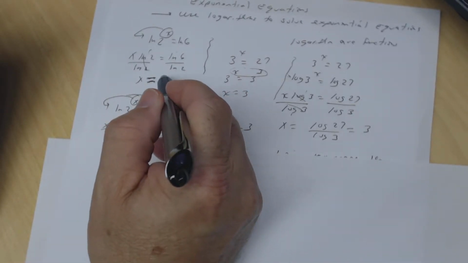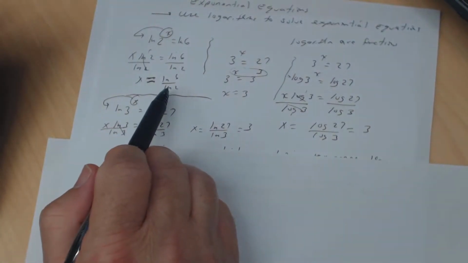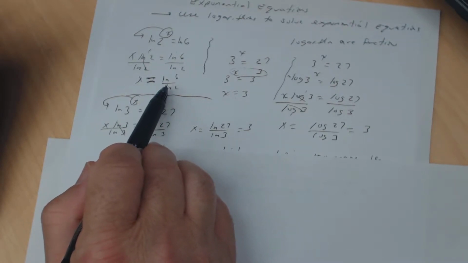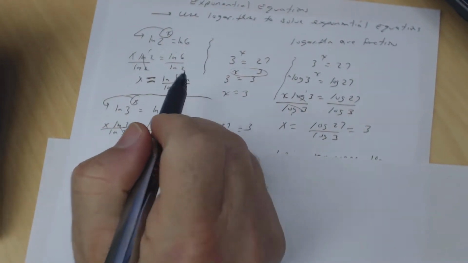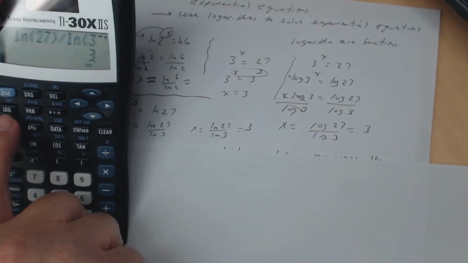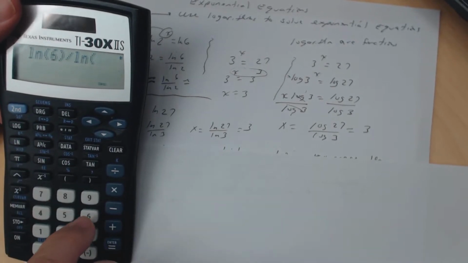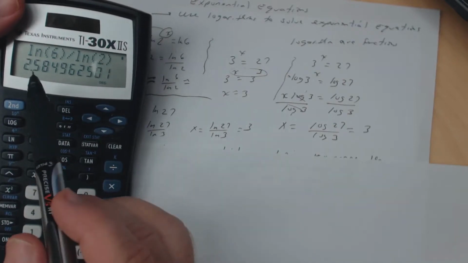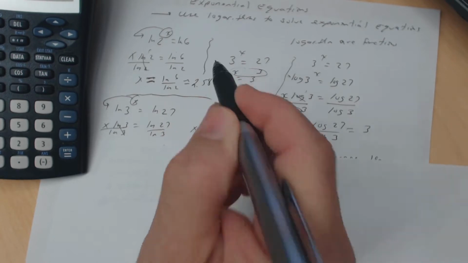So you're going to say x equals the natural log of 6 divided by the natural log of 2. That will be the answer for the part of the problem that says express using logarithms. Now, they're also going to ask you to approximate this to 2 decimal places. So I'm taking the natural log of 6 divided by the natural log of 2, close the parentheses, equal, and to 2 decimal places, that's 2.58. So that's approximately equal to 2.58.